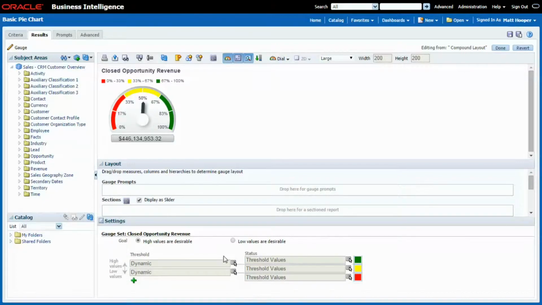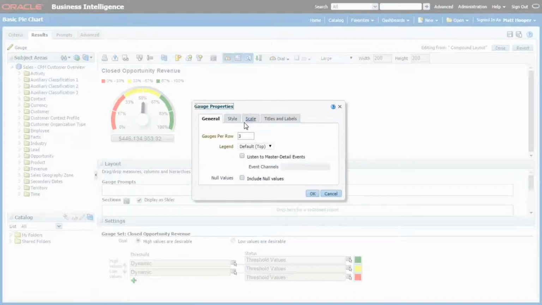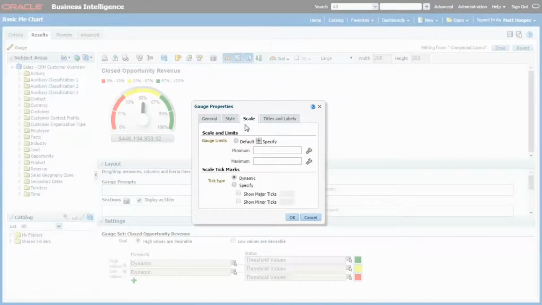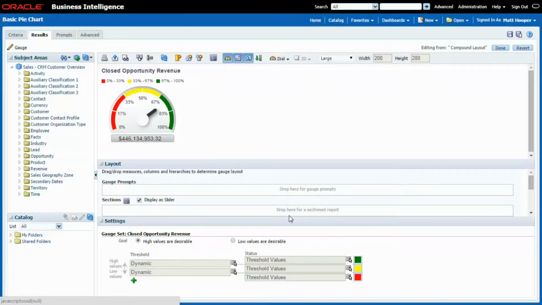First thing to do is actually not on this screen. What I like to do is first set what the maximum value is that the dial should be taking into account. Let's say that that would be 600 million. There we go.